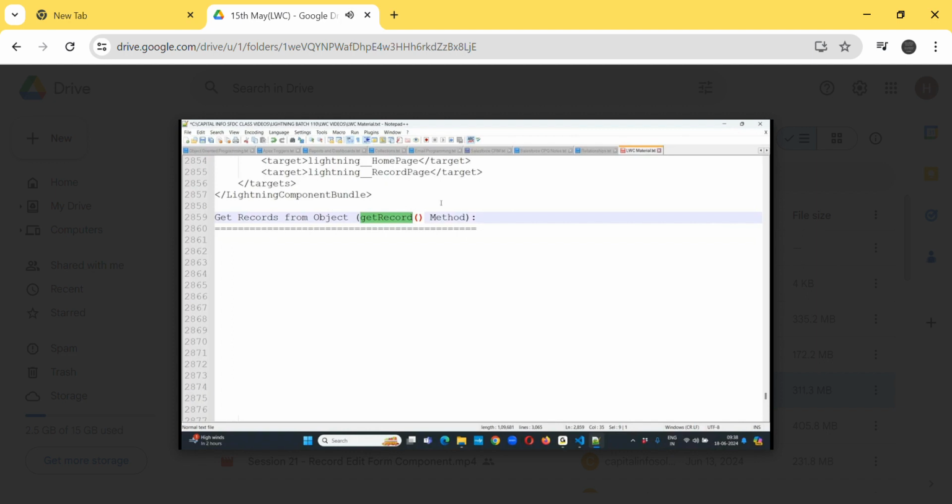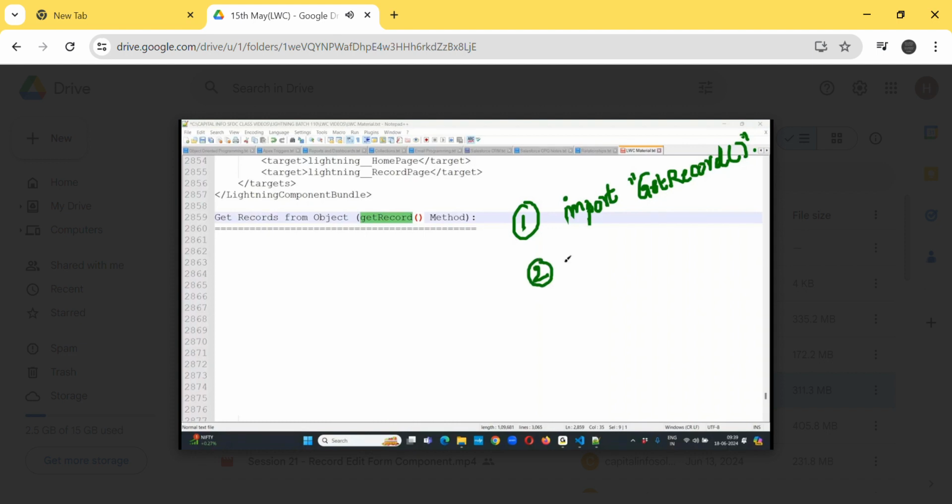As step one, we have to import the GetRecord method from uiRecord API by using an import statement. That is step one.